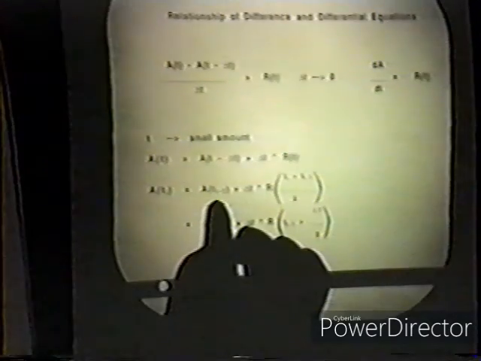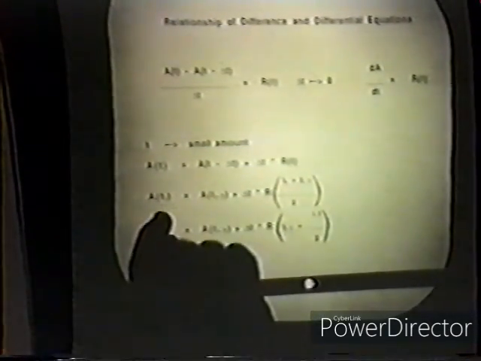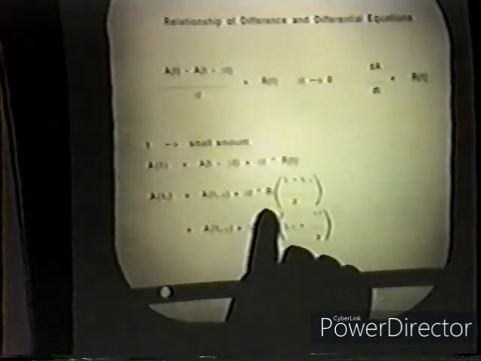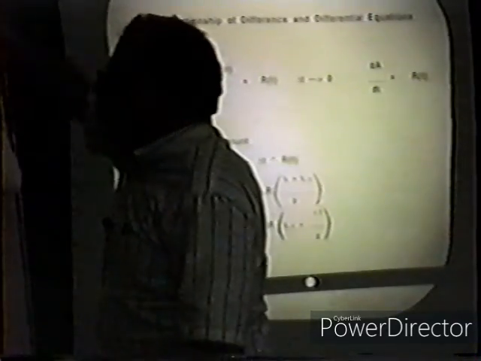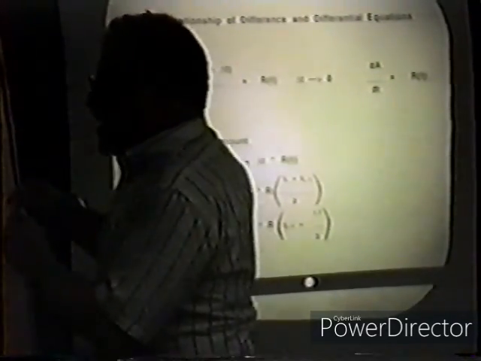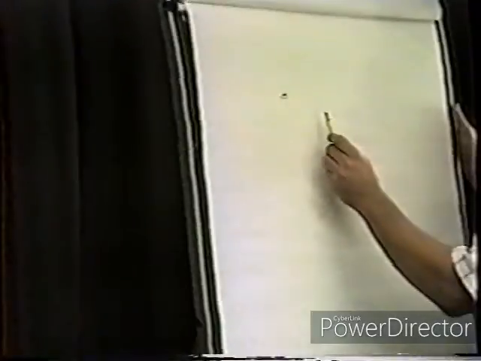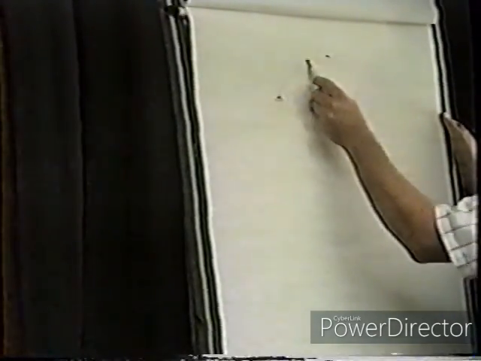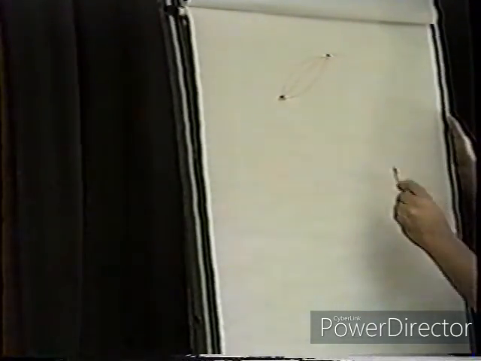Instead of t, let's make this t sub I and t sub I minus 1. All right? So from t sub I minus 1, I'm going to predict t sub I, and it's going to be plus delta t times r. And here I played a little trick on you. I made it a little bit tricky, because if I'm at this point and I want to get to this point, there are a lot of different ways of getting from this point to that point.